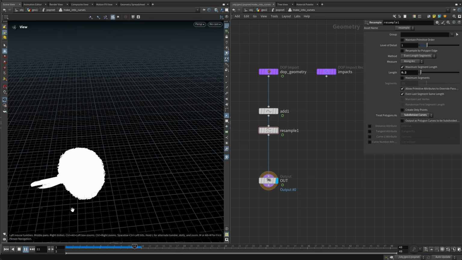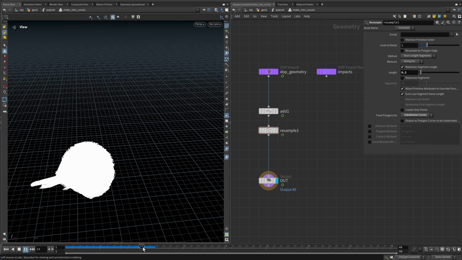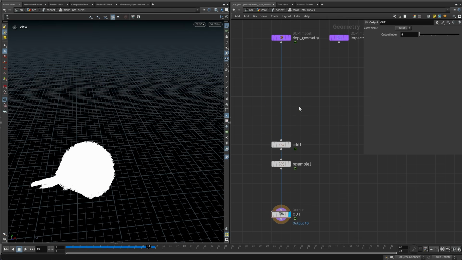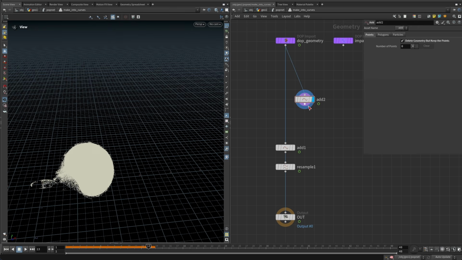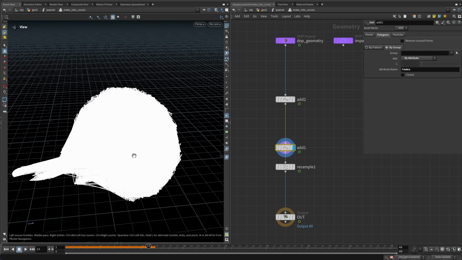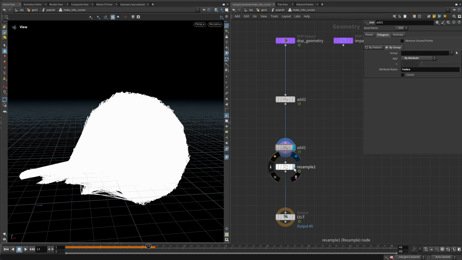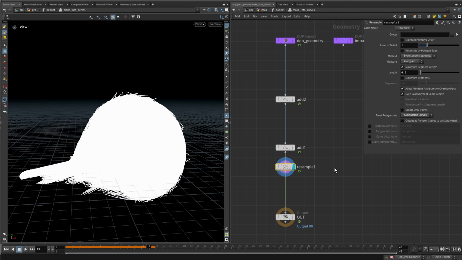And it's slower, as you can see, because it's adding for each frame the curves on top of each other. So what we need to do first is, let's go to the frame in here. So we need to add an add node in here and connect it in here. And we need to remove the current geometry, the current curves, because we want to redraw them for each frame. So connect it in here. So this first add will remove the existing curves, and the second add will add again new curves. And this resample will resample the curves.